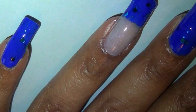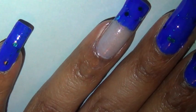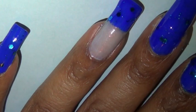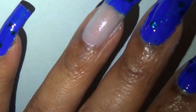Next, I'm going to be hand painting a flower on my nail. I'm going to be using a light blue paint to do that with. The one that I'm using is by Apple Barrel, and it's called Sky Blue. This is the blue paint that I'll be using. It looks almost like a periwinkle blue, somewhat, but the name is Sky Blue.